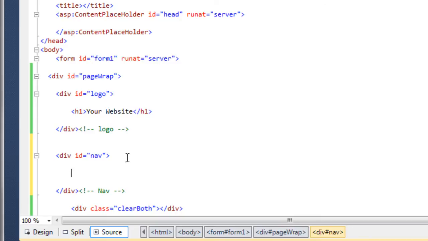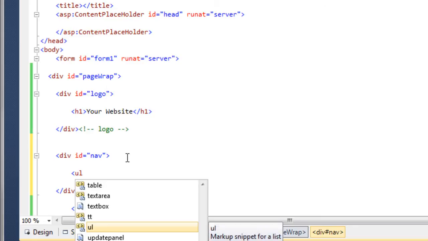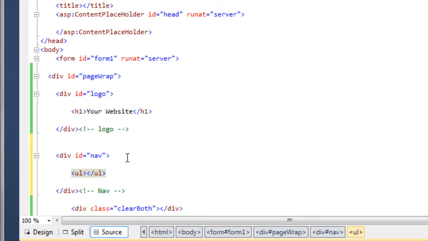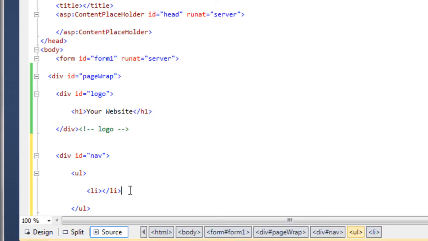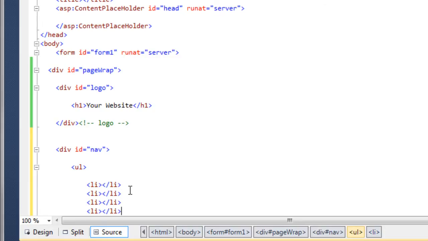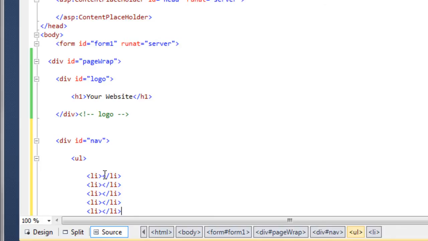So we're going to use the following UL. So this is an unordered list. Okay, so it's closed off for us. Create some space. Tab into it again, and then we're going to create some list items. So if we just copy this list item opening and closing tag, and then we're just going to paste a few down there, like so. So the first one is going to be home.